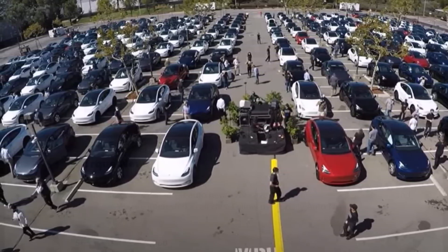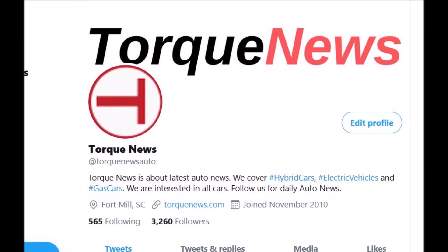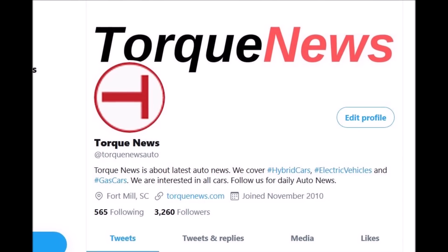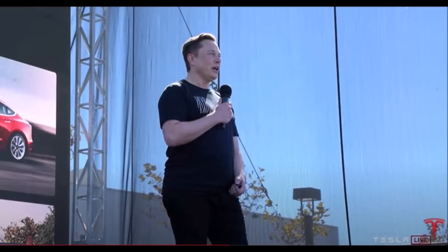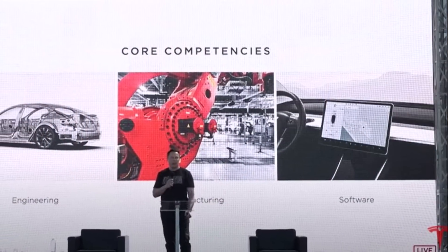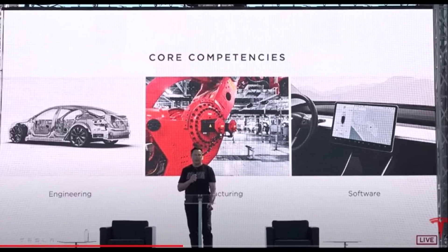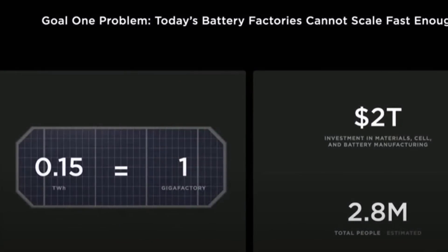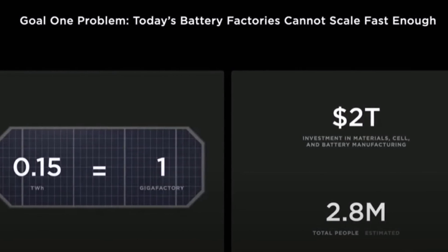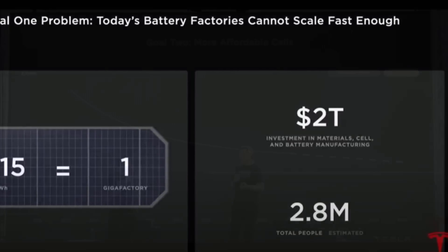After these proposals, Elon Musk took the stage to give a rundown of notable events in the last year. The first achievement he highlighted was congratulating the Tesla China team for building a factory from a pile of dirt to a ramped production facility in only 15 months. Elon even predicted that Giga Shanghai may produce up to one million vehicles per year over time.